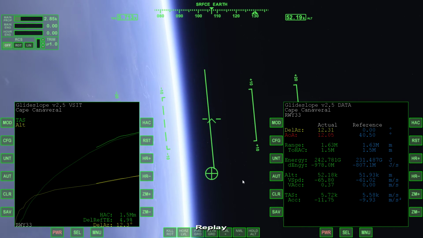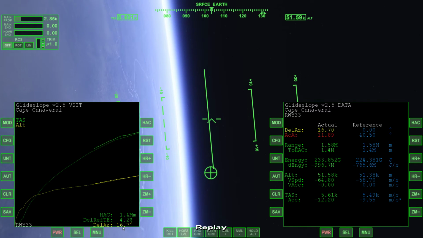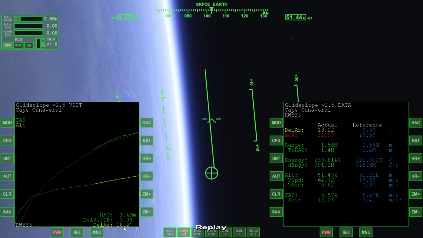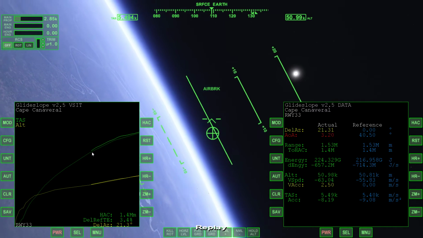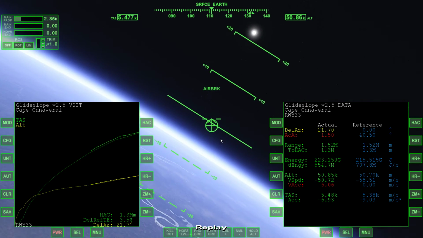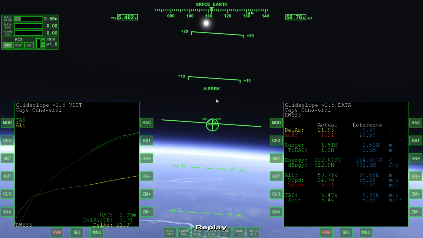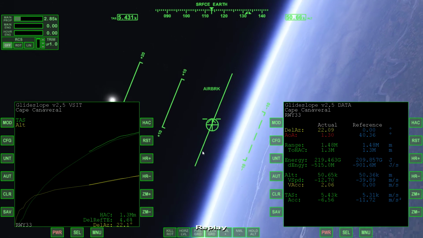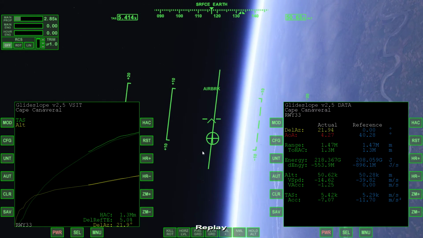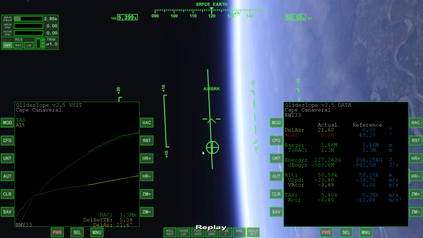All right, so we've pretty much covered everything here for the moment, and vertical situation. Our delta azimuth is climbing up quite a bit now, so we'll probably do a roll reversal here in just a bit. But our altitude and our airspeed is pretty much on track. We're looking pretty good. Notice I'm putting the air brakes out during the roll reversals. You press B on the keyboard to extend it 50% and press B again to extend your air brakes to 100%. Alt B retracts your air brakes.